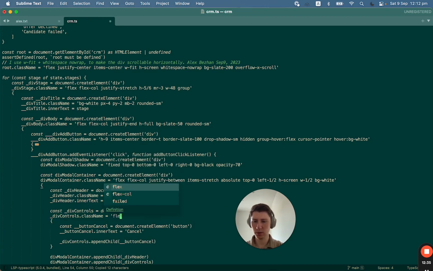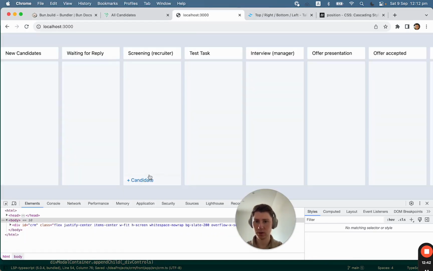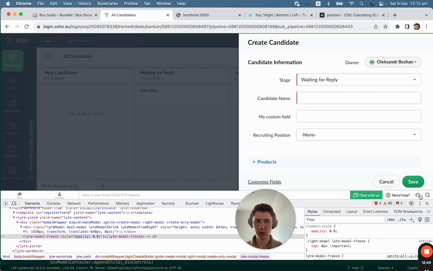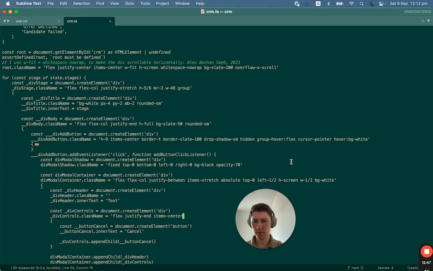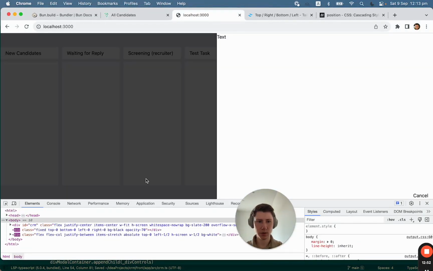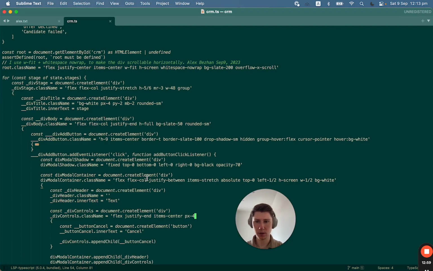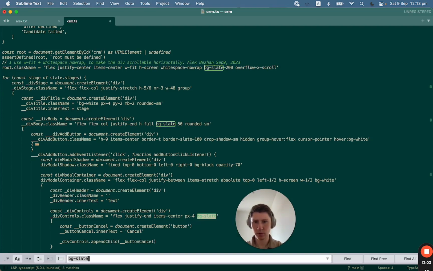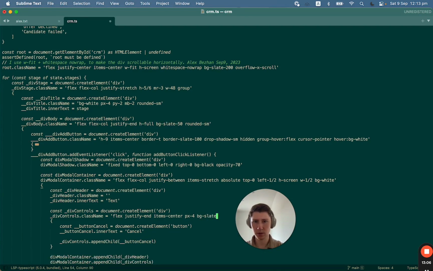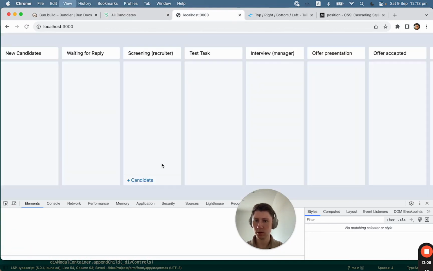And this div will be flex justify and items center, and then it will be like padding x4 and background slate. Which one do I use? 50 or 200? I don't know. Let's see.